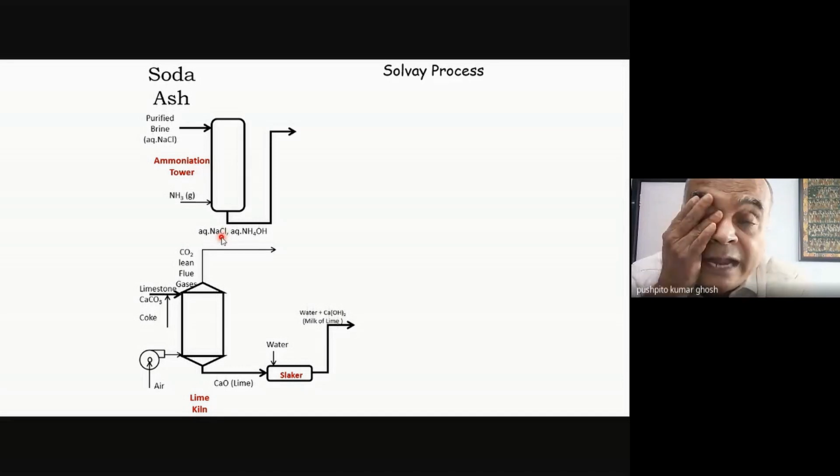Can anyone anticipate what may be the advantage of doing it separately? And let me also ask you the question that instead of first passing ammonia into the brine, what would happen if I passed CO2 into this brine and then I passed it into an ammoniation tower? So if I had put my carbonation tower first and then put my ammoniation tower, I could have done that, but obviously that wouldn't make sense. Can anyone offer any suggestions on either of these questions? Why it is done this way?